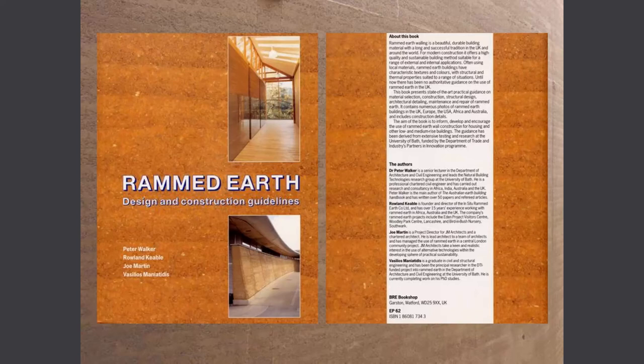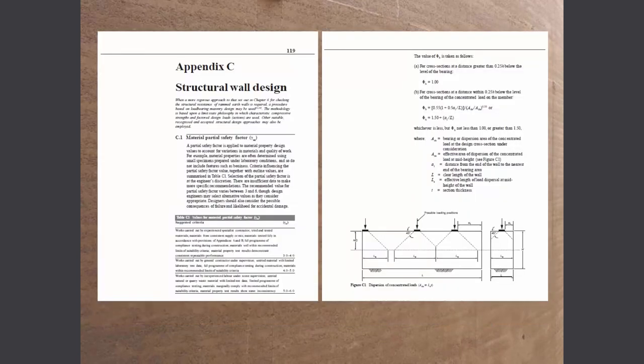To get to the point of being able to do these kinds of scale of job, you've also got to think about training standards, and you have to think about guidelines. This is a guideline we wrote in the early 2000s which has since grown its own life. It's not a national standard, but it has quite tight things for engineers to look at, like Young's modulus — which I don't really understand, but they do. It makes them feel calmer. To start using these materials at scale, you have to think: what do engineers, architects, and surveyors need to know to make them feel they can accept these materials they were never taught about at college?